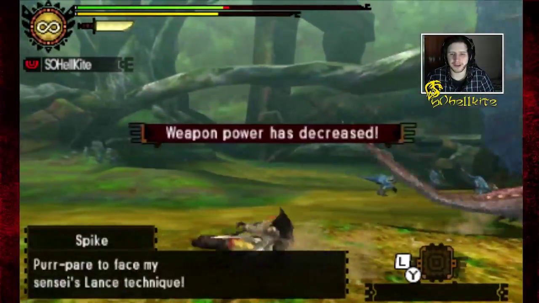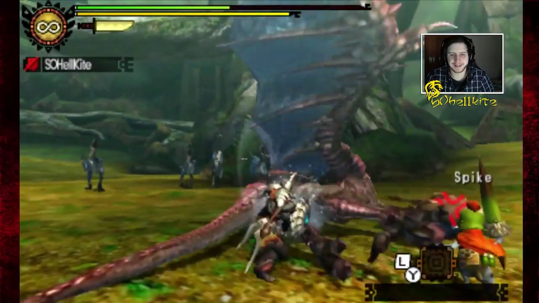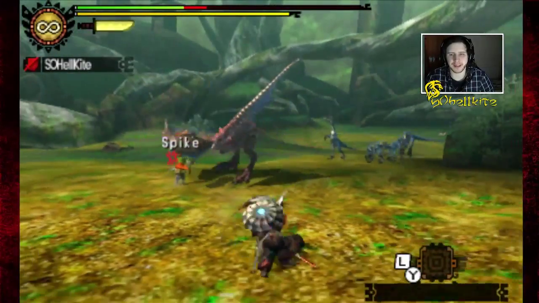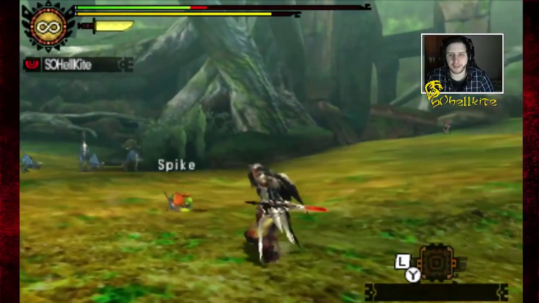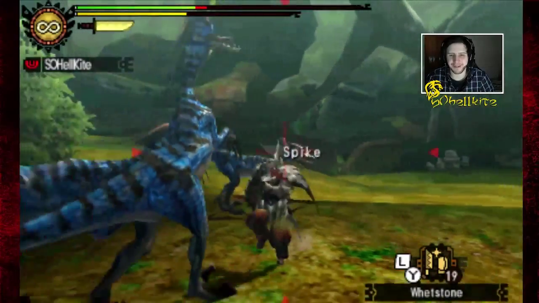Look at the little Velociprey. We can't do much. They're just sitting there, minding their own business, being silly. Ow! Okay, I'm sorry. You know what I might do? I'm going to spoil you guys' fun. If I run over here, I'll let the Yian Garuga run through you guys.